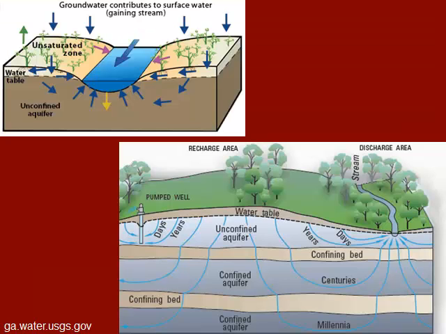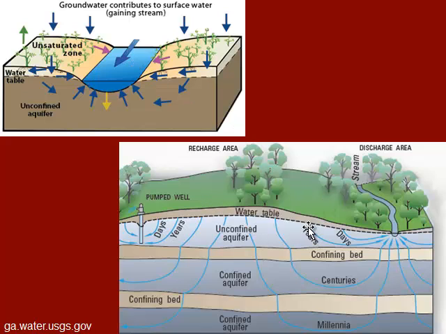So how does groundwater move? Well, it's going to move from high elevations to low elevation. Here you can see you've got high elevation on either side of this river. Rainfall seeps into the ground and then gets into the water table. So this would be an unconfined aquifer where the water just seeps in and enters the water table. And then it transmits slowly into that stream. And that stream is actively flowing. It's a spot where it's an outlet to the groundwater. And so that stream will be considered a gaining stream.